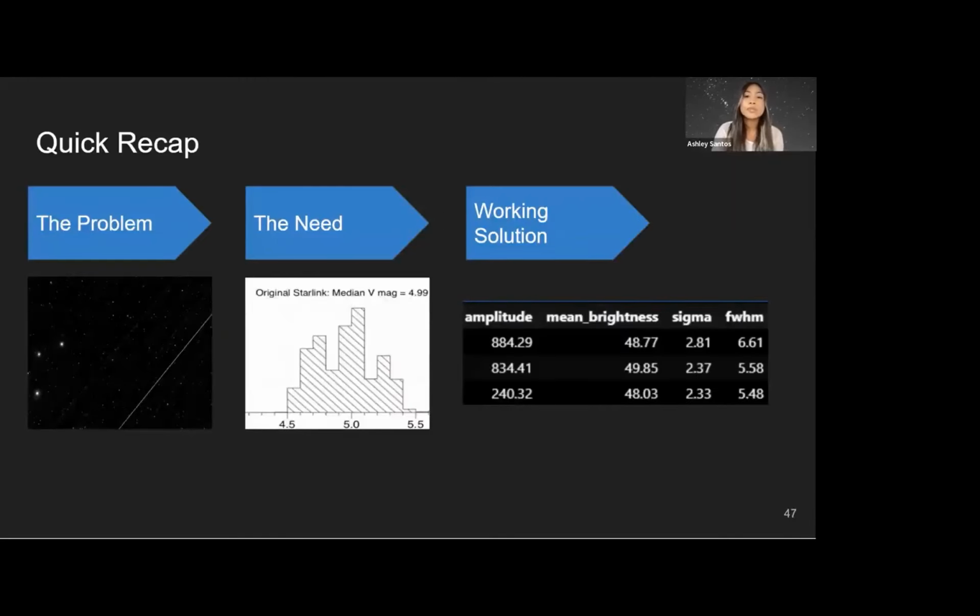There's still further developments that are important for our package. But before we dive into that, here's a quick recap of satellite streaks in astronomical images. The initial problem is that the industrialization of space makes the sky brighter, which causes environmental concerns, disrupts cultural traditions for communities, and produces satellite streaks in astronomical images, which makes studying the stars, galaxies, and our universe more difficult for astronomers. In order to study how streaks affect astronomy, nature, and cultures that rely on the sky, we first need a standardized set of measurements and analysis tools to characterize these satellite streaks, which is what our SatMetrics Python library is, a tool that outputs standardized sets of measurements in order to further analyses of streaks and images.